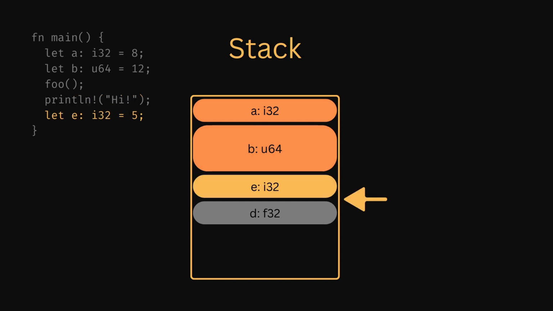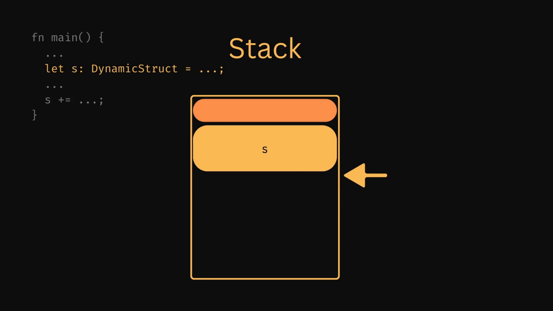And in fact, if we create another variable, here called e, the space that c was taking is just reused. So this seems like a really easy and efficient way to use memory. You always know where to store new variables, which is just after your stack pointer, and you also know exactly how to delete them, which is you just go back with your stack pointer until you have finished the scope in which those were needed. So this seems like a very easy and also efficient way to manage memory. Number one, we always know where to store new variables, which is just after the stack pointer. And number two, we know exactly how to get rid of them, which is just moving the stack pointer backwards.